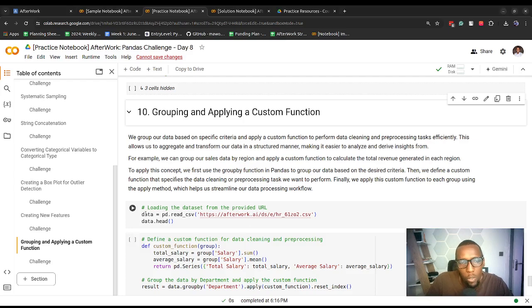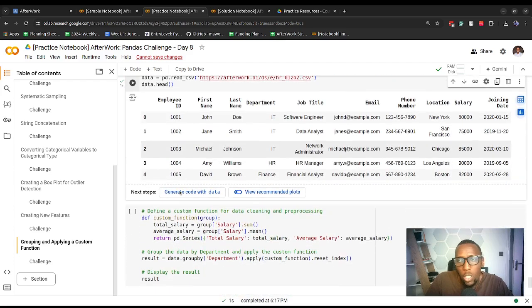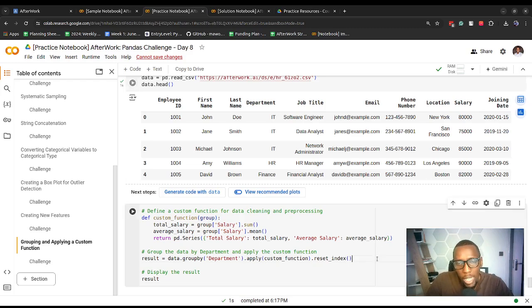For example, in our case here, we have this data set. We might want to create a summary table that contains department on the left-hand side, and on the right-hand side, two columns, total salary and average salary.